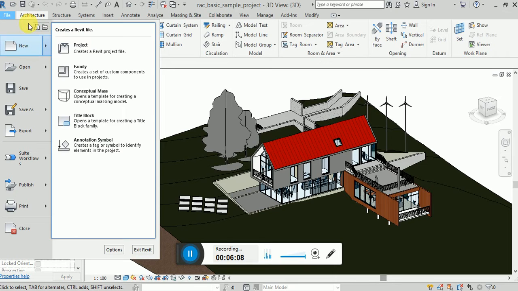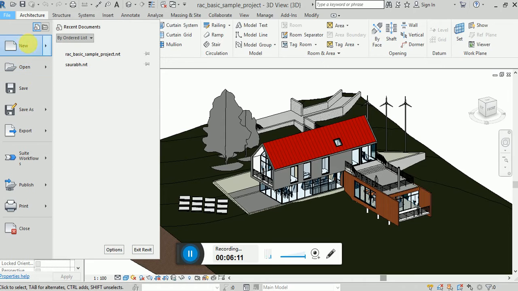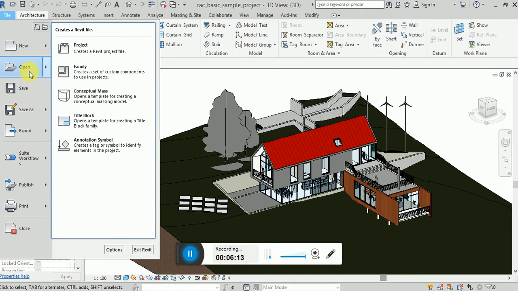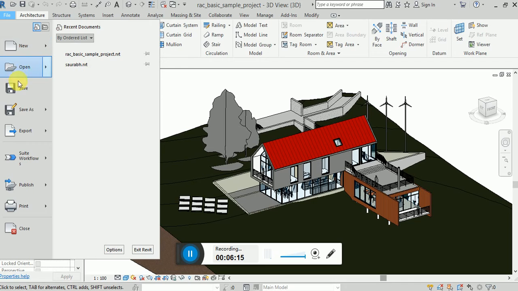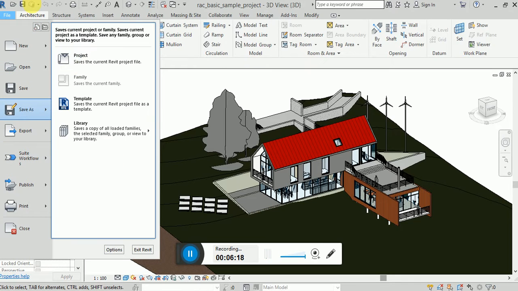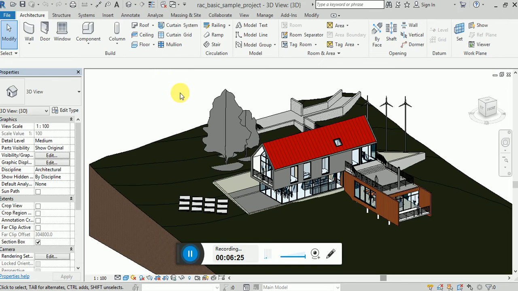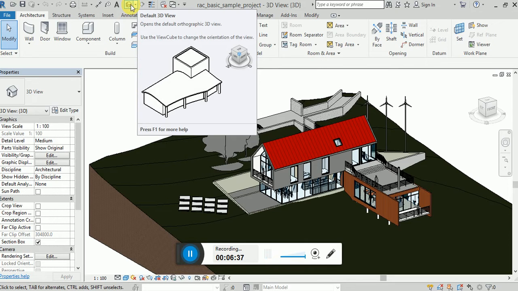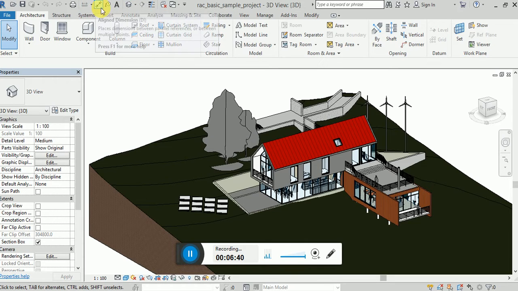This is called the menu bar, in which I have just explained File, Open, Save, and there are other options. Now this top menu you are seeing here is called the Quick Access Toolbar, which is used to access different functions.